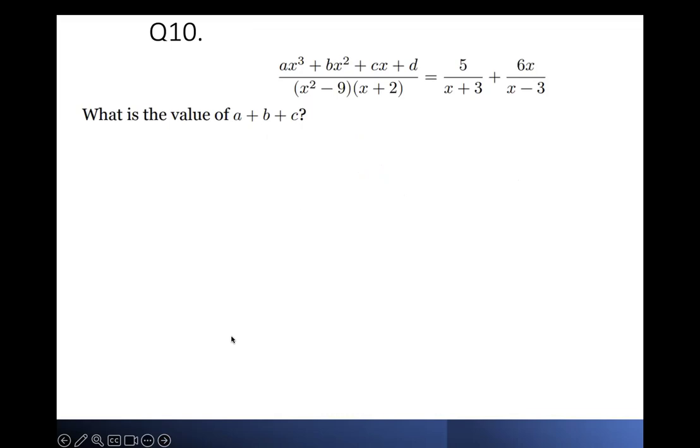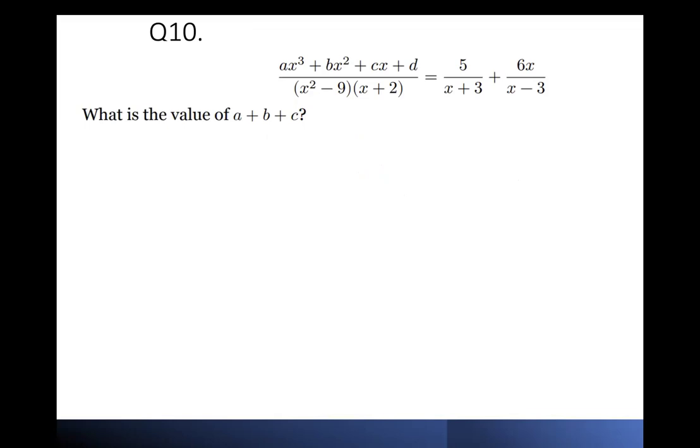This is another monster, but you can handle it. Trust me, I believe in you. I'm telling you, you can handle it. When I solve it, you can see that, oh, I can do this. This is a rational equation. But all they're trying to tell you is you can turn it into a quadratic, a simple one that you can handle without any difficulty.